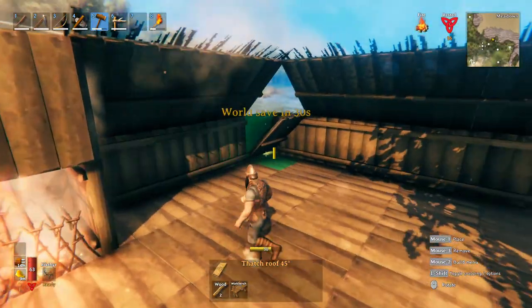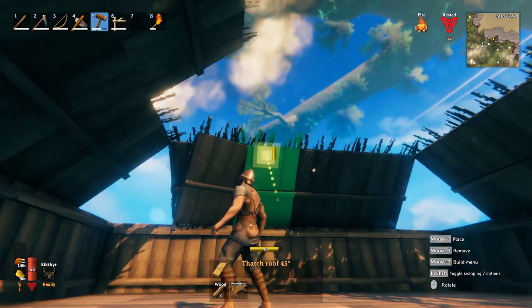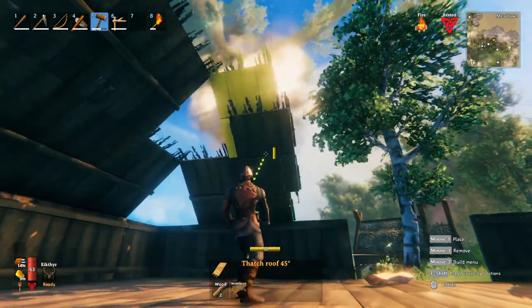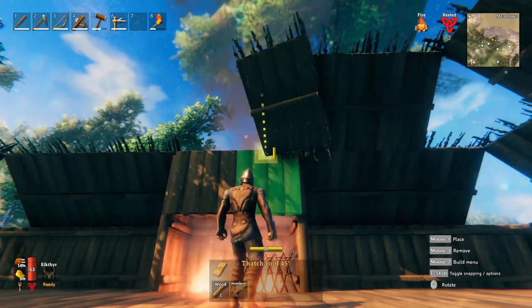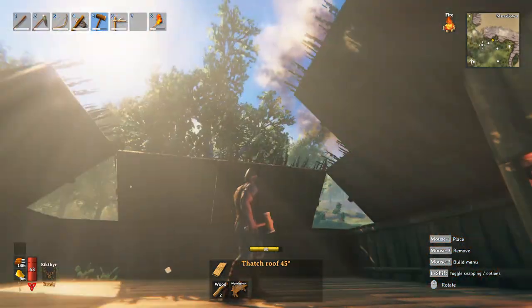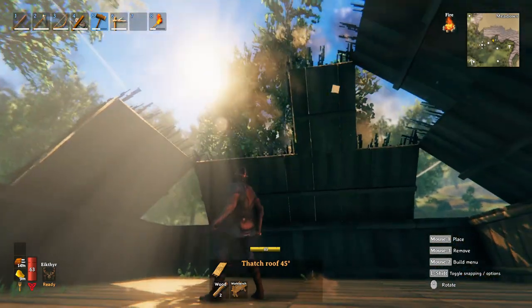There. All right. It's starting to feel a bit like a house now. I'm going to continue up here. And then we make the corners afterwards. You can see that it's getting a bit more fragile on the outside here because they don't have any supports. But I will be building the supports afterwards. You don't feel rested anymore. Well, I don't think I need my stamina buff for anything right now for this.